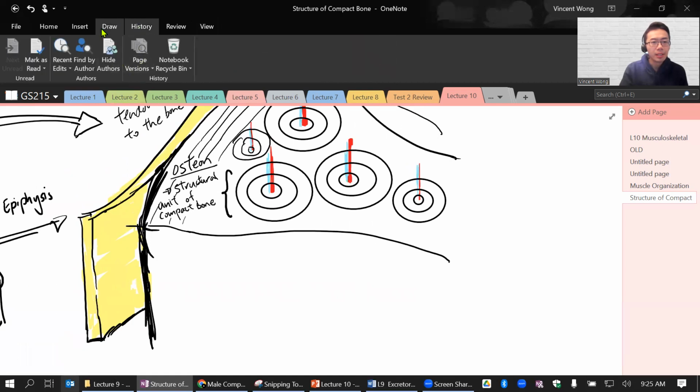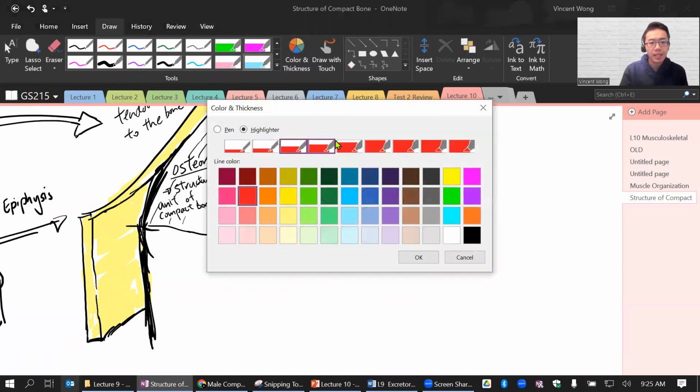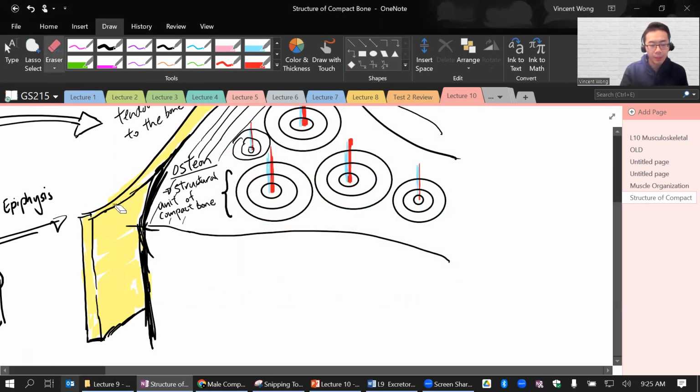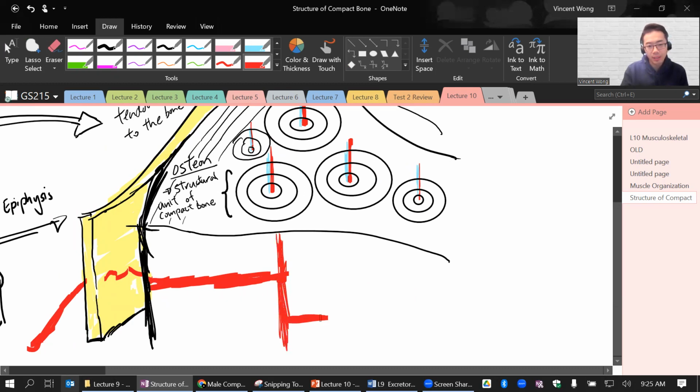Okay, so where do the blood vessels come from? Well, remember, we have the periosteum, right? That provides attachment sites for tendons and for blood vessels. So there might be a blood vessel that latches onto the bone like that, okay? And then it's gonna come in, and then it's gonna go up, right? And then maybe it's gonna go down as well. And then eventually it might have another sideway, and then it's gonna go up. It pops up here, and then it might pop up here, right? So these things are continuous, right? Underneath.